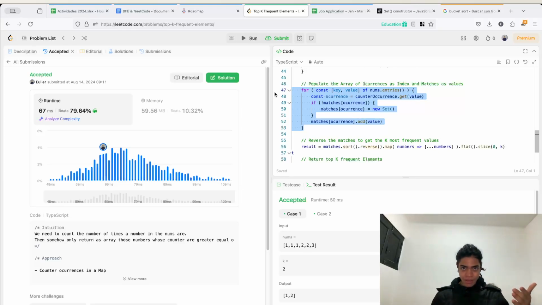So if this value exists, which contains the number of occurrences, I want to put it in that index, which contains only the numbers there. Okay.